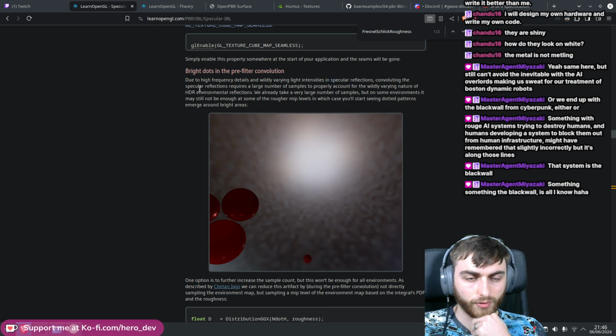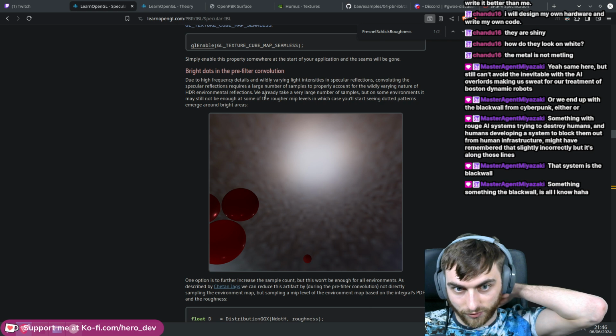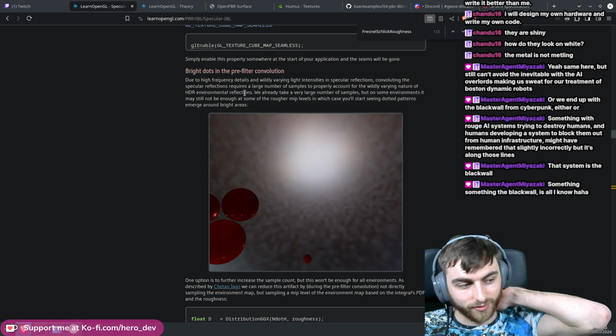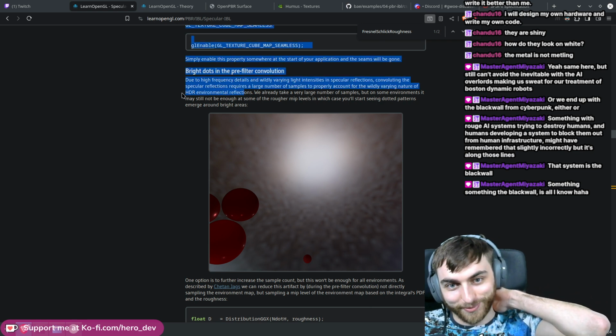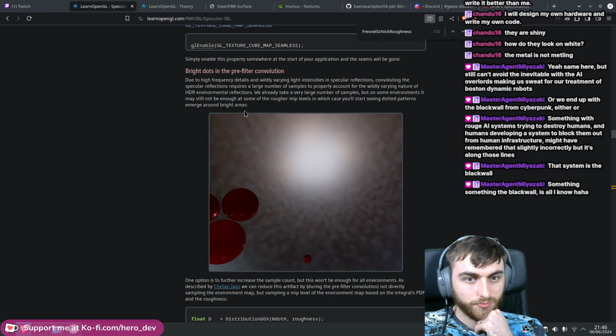Convoluting the specular reflections requires a large number of samples to properly account for the wildly varying nature of the HDR environment reflections. Mine are not HDR, by the way. We're already taking into account the number of samples, but some environments may not have enough of them at some of the rougher levels. Because of this, you start seeing dotted patterns.